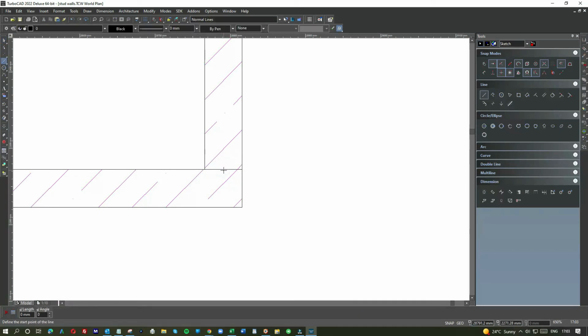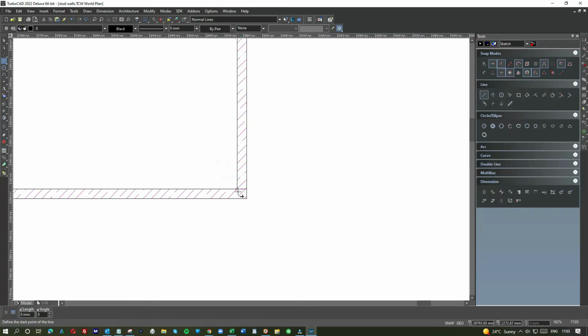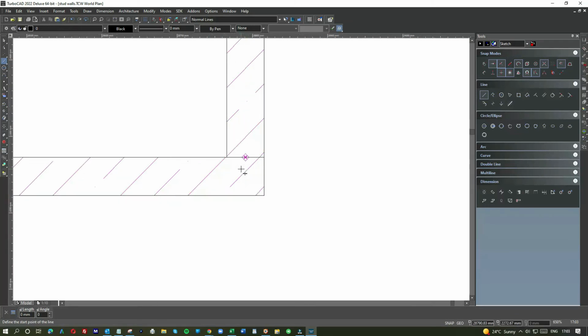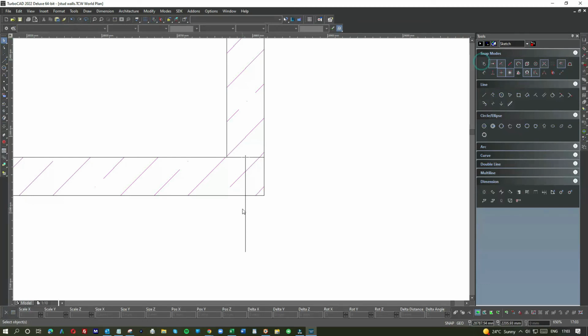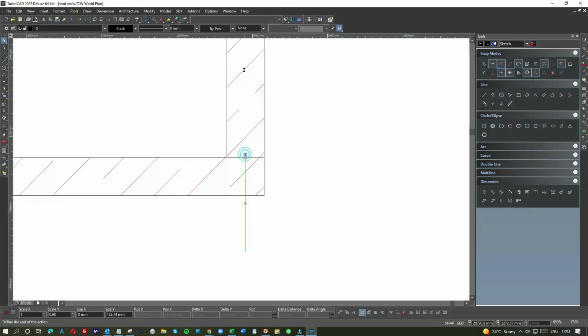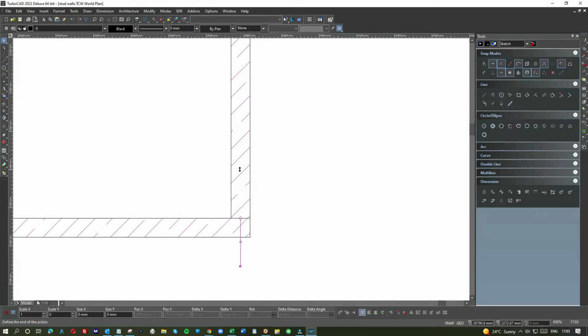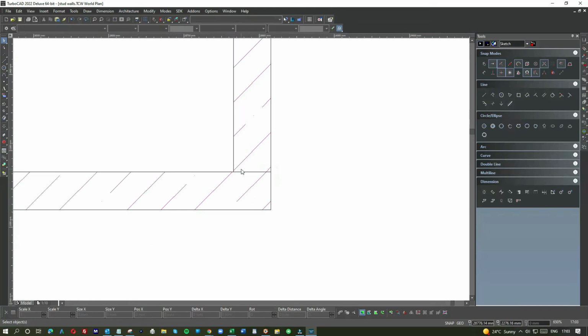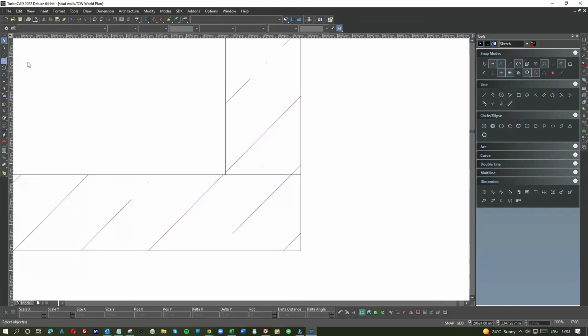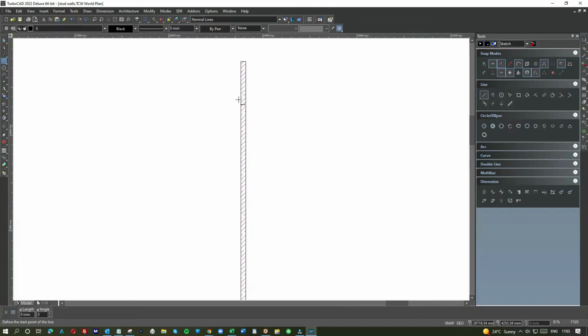So what I tend to do when I'm making, sometimes it keeps snapping to everything, as you know, and the end result is that it doesn't go where you want it to go. Oh wow. So find an easier way of doing this.